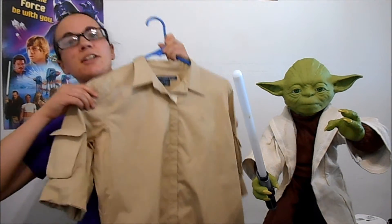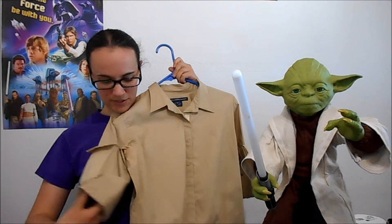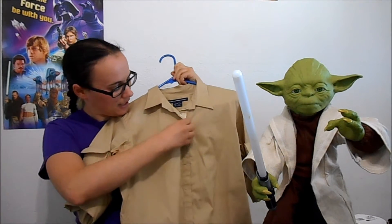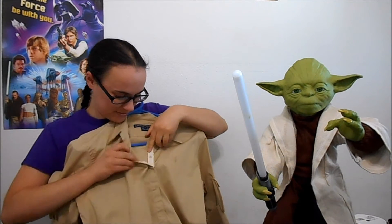And that is Endor Leia, specifically Briefing Room Leia — the costume that Princess Leia wears when they are doing the briefing for the assault on the second Death Star in Episode 6. This shirt was originally long-sleeved, but I shortened the sleeves, added cuffs to them, and pockets. And instead of buttons, I took the buttons off, and now there's snaps on the shirt.